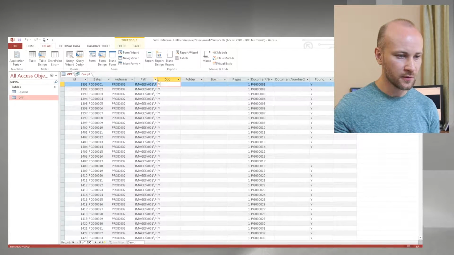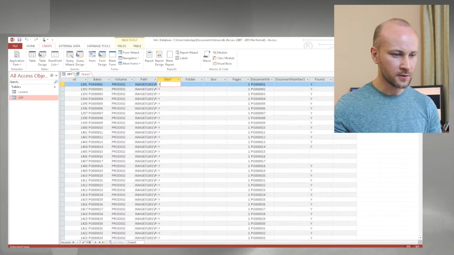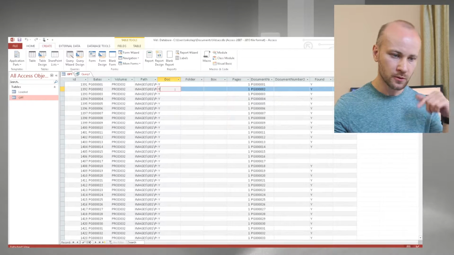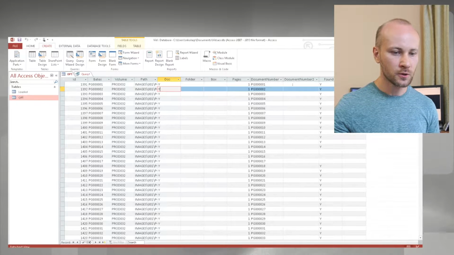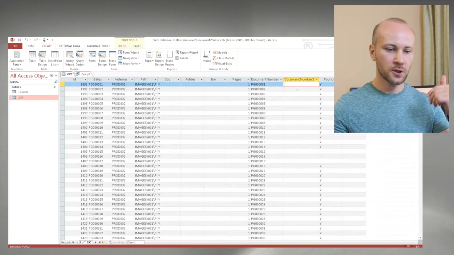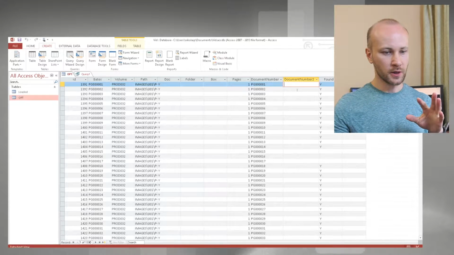This is the same OPT file we had last time. I did fix my column headers because I got them wrong in another video, which doesn't really matter. And the document number is the one we generate using Excel. Now we're going to do the same thing, but we're going to generate document number 2 using Microsoft Access.